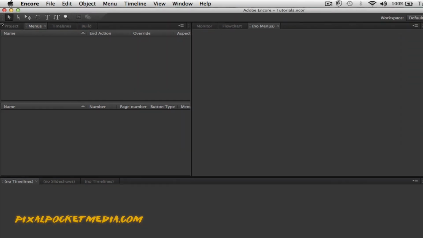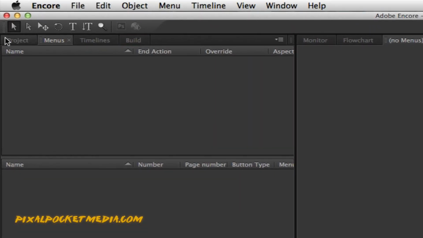Okay, so now this is the layout of it. This is what it looks like. This is your selection tool. It selects everything at once. So if you're editing text, menus, whatever, you want to do this. Do this to select it separately. This will select them all at once. I don't really mess with this one too much, so don't worry about this button. Just these two mostly, and this is your text tool. This is another fancy text tool. You can play around with that.